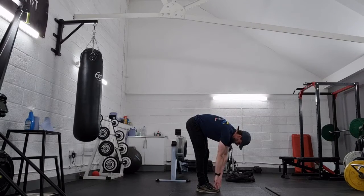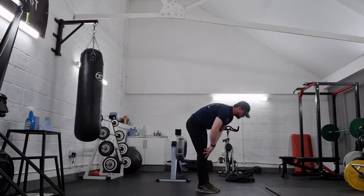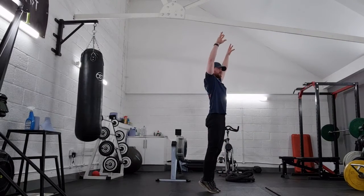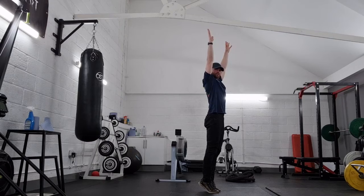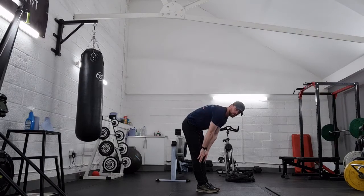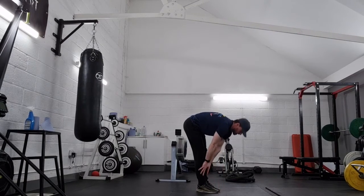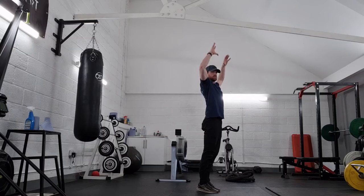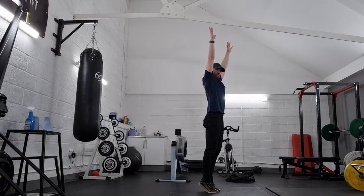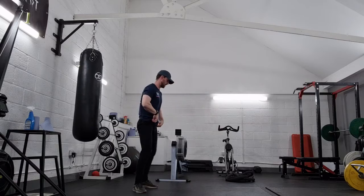Not too rushed, but really feel that stretch down the left leg, fingertips towards the floor. Roll yourself back up, just coming half to your tiptoes, really extend that to the ceiling, stretch out as far as you can. And let's go one more. Rolling all the way down. Feel that stretch. And now as far as you go, back into your tiptoes, stretch out. And ease off there.